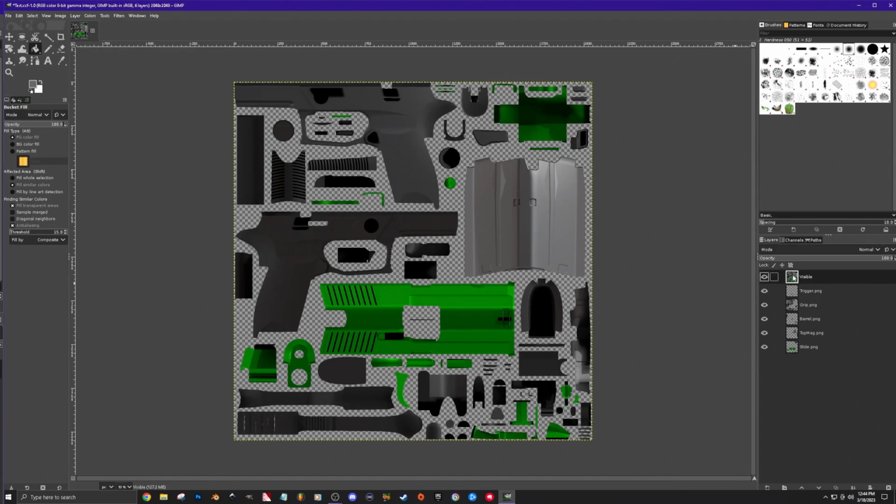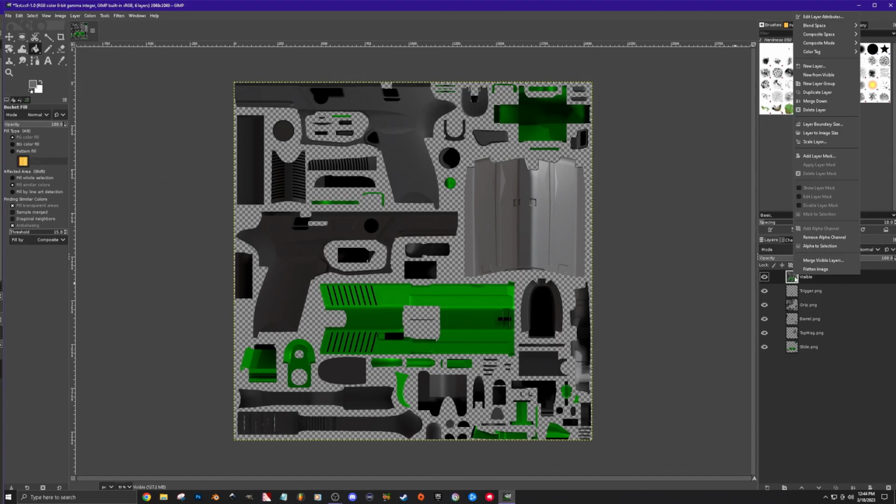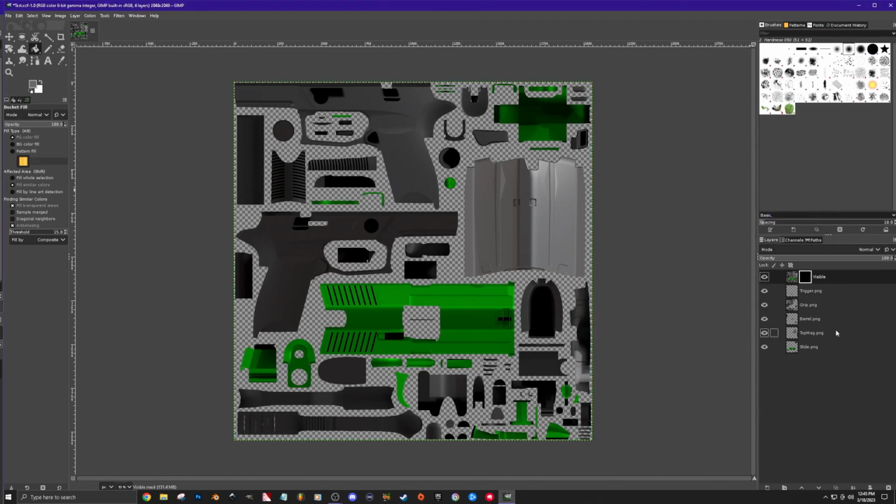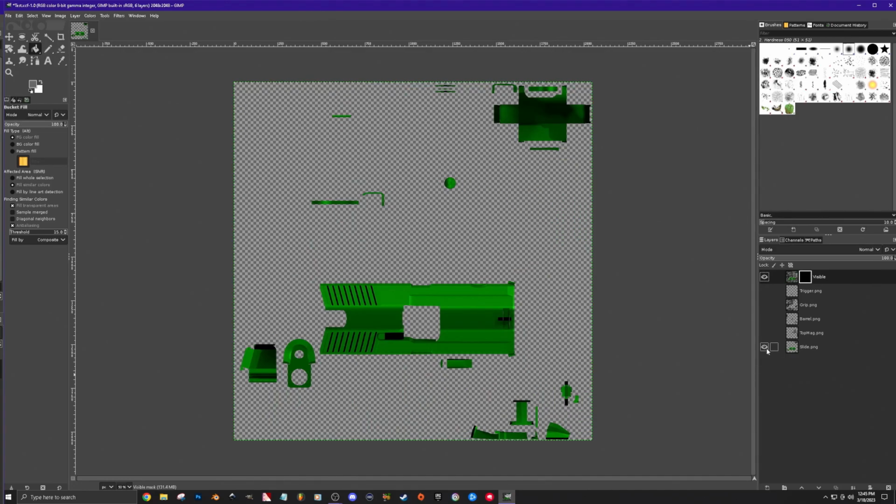The next thing you'll want to do is right click on this again and go to Add a Layer Mask. Now, there are a lot of different options that come up. Some people will choose white. For me personally, I like to use black. I like to see the transparency of what I'm working on, and I know that the more that I can see an object, the more it's going to wear. So I'm just going to select black and click Add. Now, once I have this, we're pretty much ready to go and start adding our alpha channels.